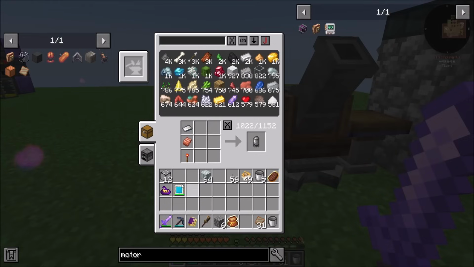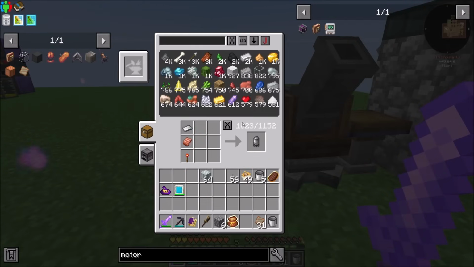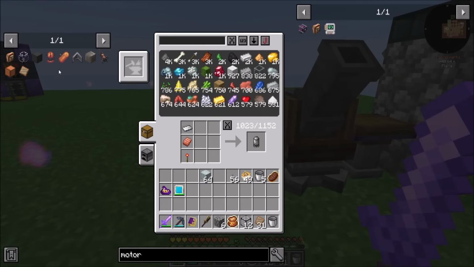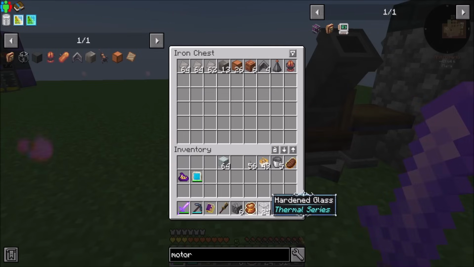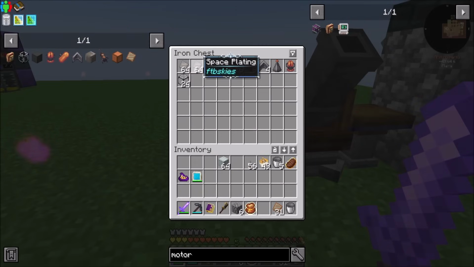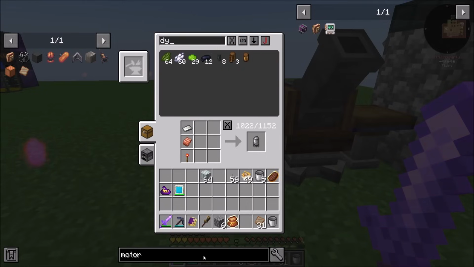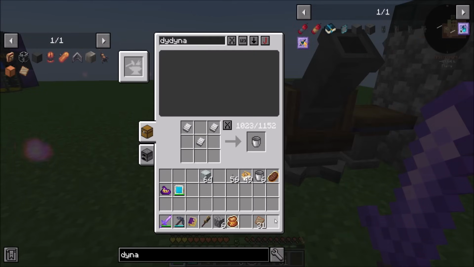Okay, so we need 12 of you, and then we needed 27. Well, actually, no, we do need 2, because we need 2 tanks, right? So we do need actually all 24. Right. Okay, yes. That is correct. We need all 24 of that. Okay. And then for the dash tank, we need 27 dynamic tanks, which I remember being relatively easy, right? I think it's just like a bucket and something. Yeah. So we're going to need 27, right? But 2 sets of 27.